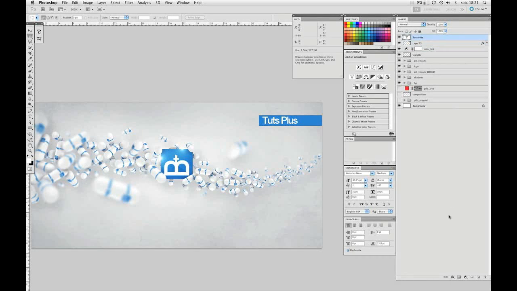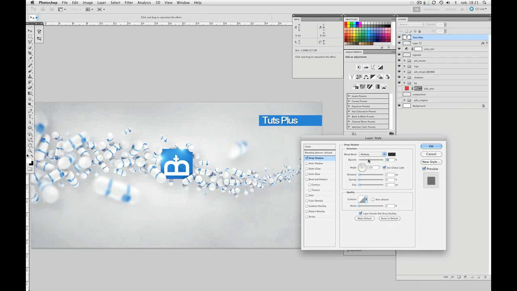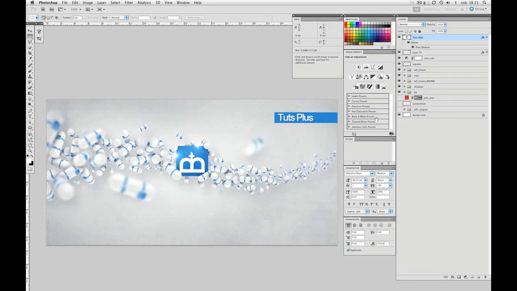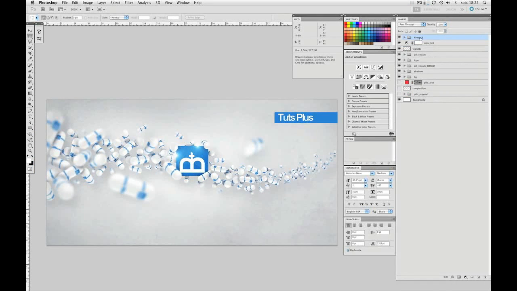Now I will add a drop shadow, a subtle drop shadow to this type layer. Okay, let's group those together and name it Touchups plus.